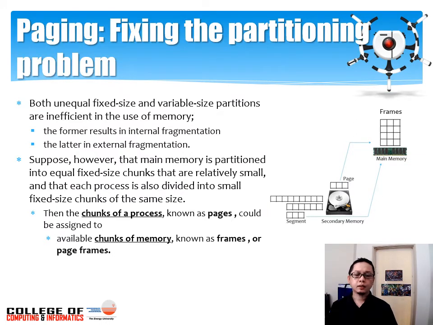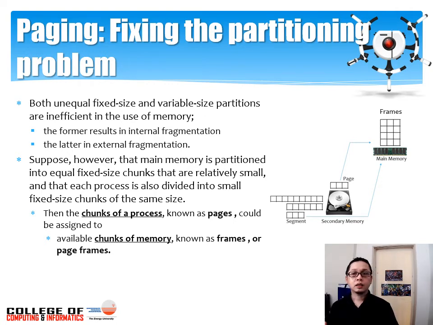So in order to understand the difference between paging and segmentation, just understand that paging and segmentation are how process instructions or process information are being stored. So in terms of paging, first of all, pages are chunks or partitions of a process. So let's say your process of perhaps 4 megabytes is divided into 4 chunks of pages. And then the available blocks inside the memory are known as frames. So how many frames of memory can actually accommodate those 4 pages of the process?